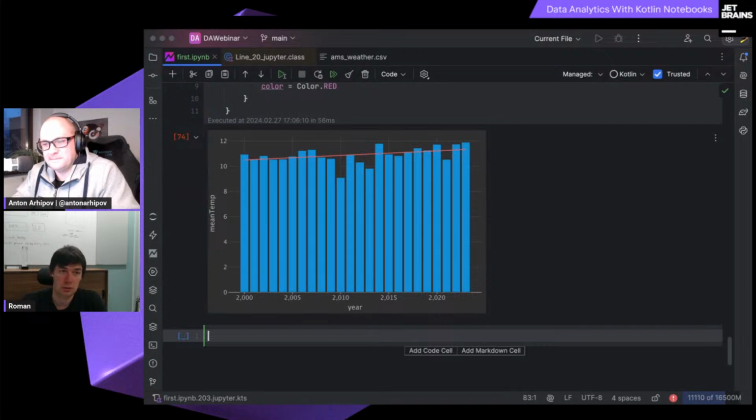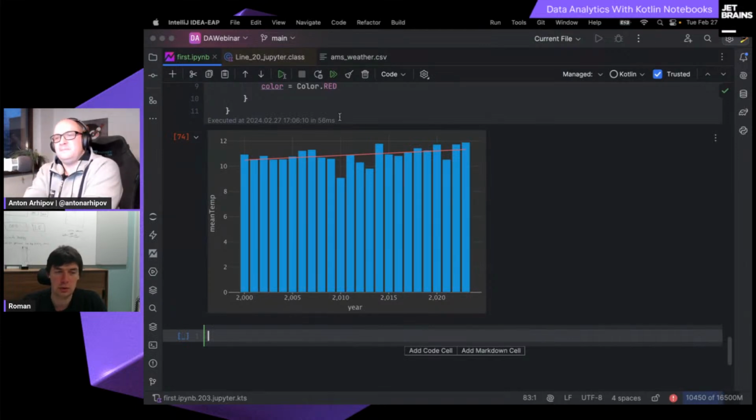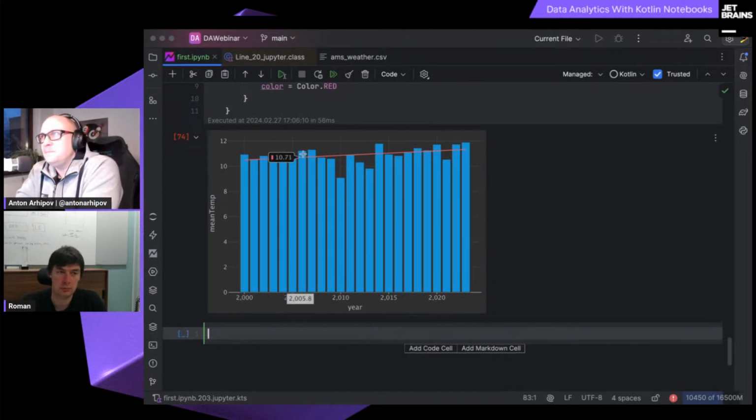Anyway, we get quite a result, some representation of what's going on. We can actually take a look not at the middle thing, but try to analyze it year by year.